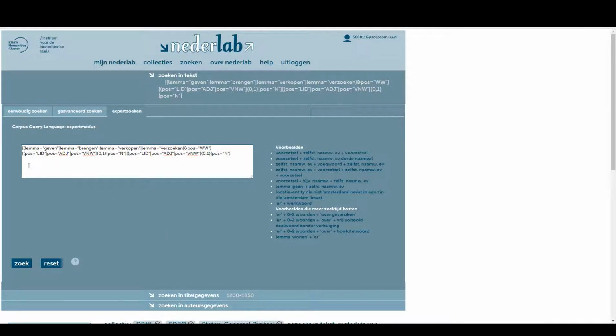I was planning to edit this out, but actually this is a pretty good teaching moment. When you type a query from scratch, you are of course more likely to produce errors, because the code is no longer pre-generated. As you can see, we opened a bracket here and never closed it. And for CQL and any programming language, that is a problem. So we need to close this particular set of items right here before the closing square bracket. And since we copied the code to here, we need to do the same thing here.